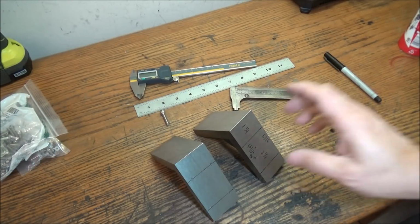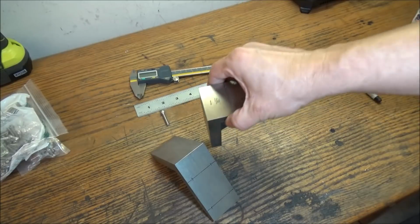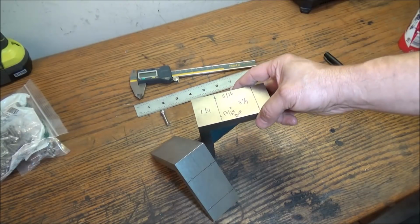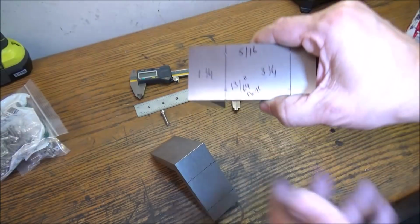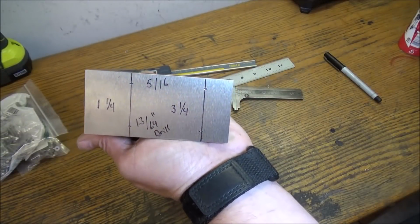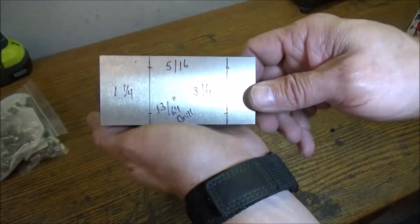Alright, well, after I've got the edges cleaned off, I went to mount it into the vise and realized there's not really any easy way to hold this. So I decided to just go ahead and lay it out, and I'll just drill these 4 holes manually. They're not really critical, the placement. I'll just do it with a drill press.